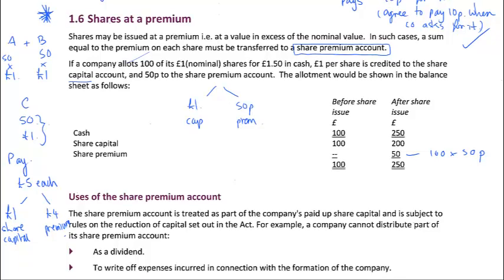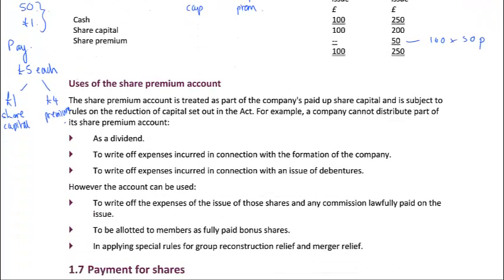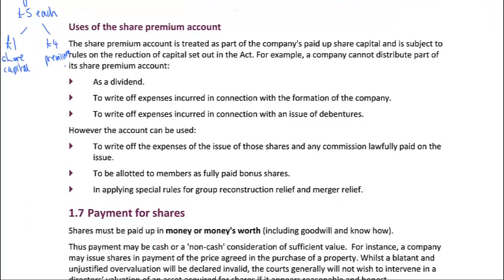Why is that difference important? Well, the share premium account can be used for slightly more purposes than the company's capital account can be. So, what do we know about the share premium account? Well, just like the capital account, we can't use it to pay a dividend, we can't use it to write off formation expenses, and we can't use it to deal with debenture expenses.